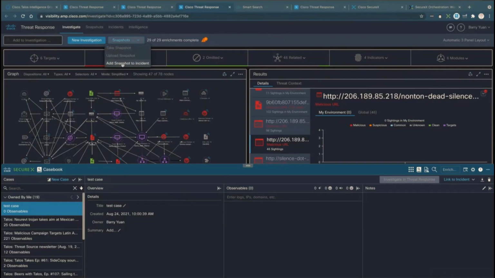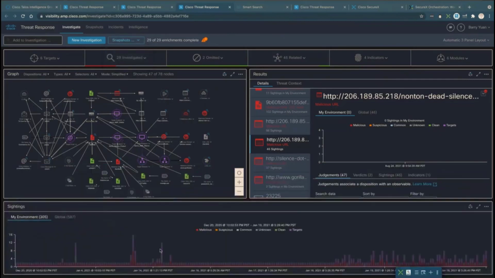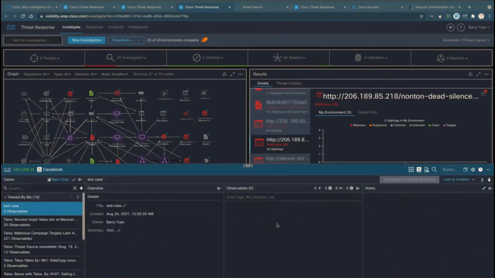so that I can add a snapshot to the incident, so that my team, if someone else takes over this case, they can also take actions on this, right? So that is one use case. And another one is later on when you're doing your demo, there's a portion, because you're going to do it, I'm not going to show you.